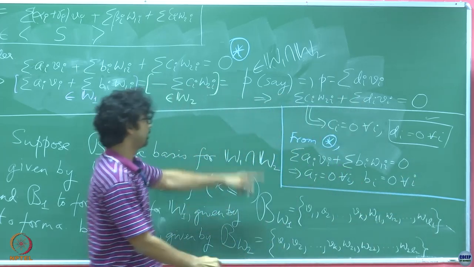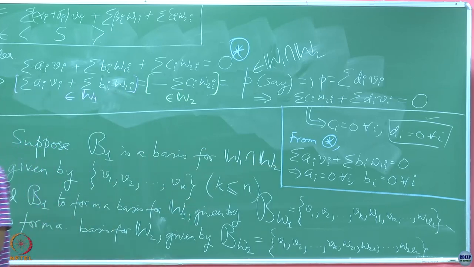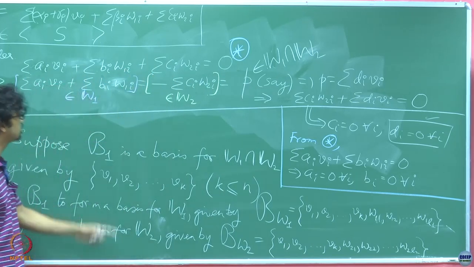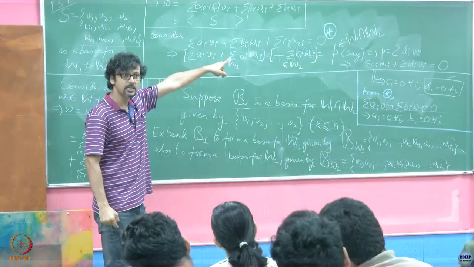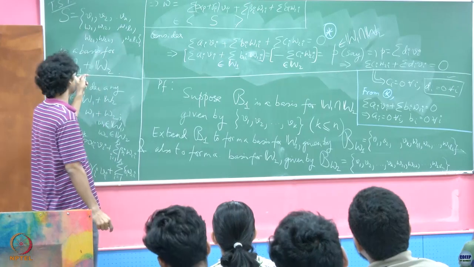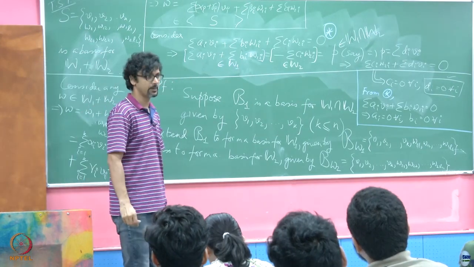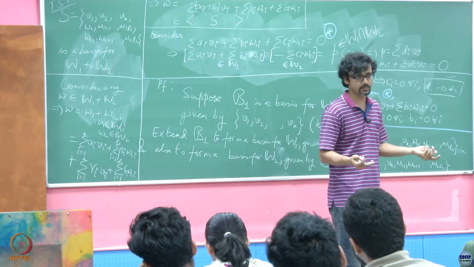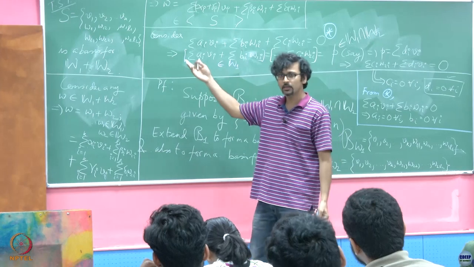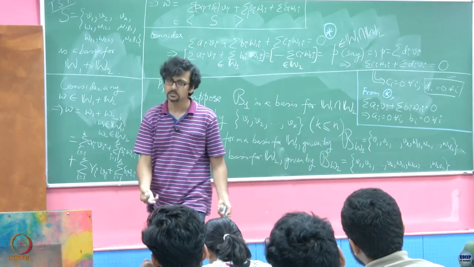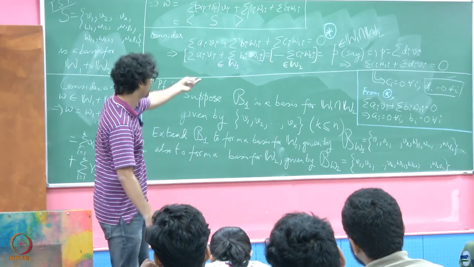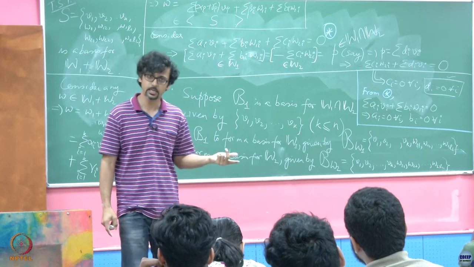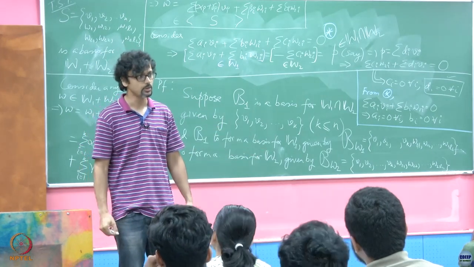In other words, I have shown that all the Ci's, all the Bi's, all the Ai's must be 0, and therefore in this linear combination, the only way you can get a 0 is to have all of those coefficients equal to 0, which means that the set S indeed is linearly independent. So we have a set S which is a generating set for W1 plus W2, which is also linearly independent and therefore is a legitimate candidate for a basis. Because the number of elements in any basis is the same for finite dimensional vector spaces, the dimension of W1 plus W2 must equal the cardinality of S. The cardinality of S is K plus L1 plus L2, which equals the dimension of W1, K plus L1, plus the dimension of W2, K plus L2, minus the dimension of W1 intersection W2, which is K.